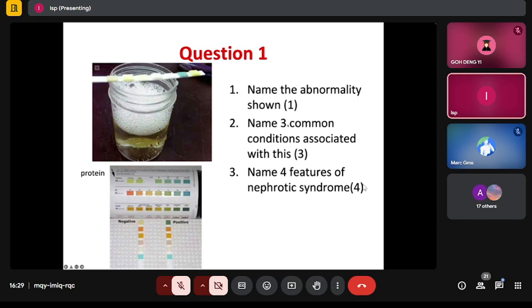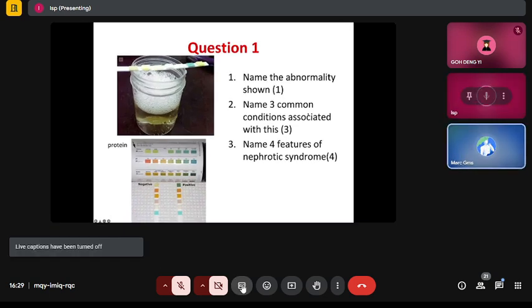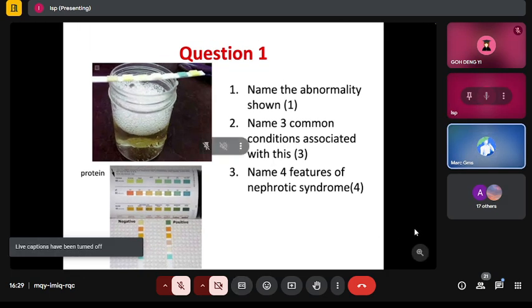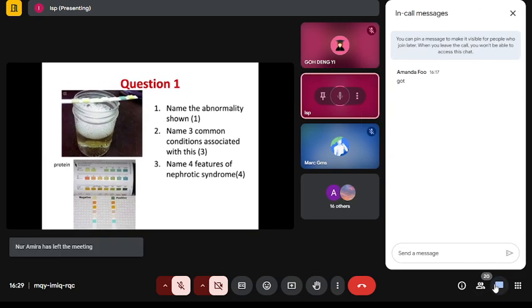Okay. You can answer me diabetic nephropathy. You can tell me IgA nephropathy. Those you get points. If glomerular nephritis, yeah, you can answer that. GN I will accept. Okay, you can answer me nephrotic syndrome, glomerular nephritis, lupus nephritis. All these also will have points. Okay. Any other answer?